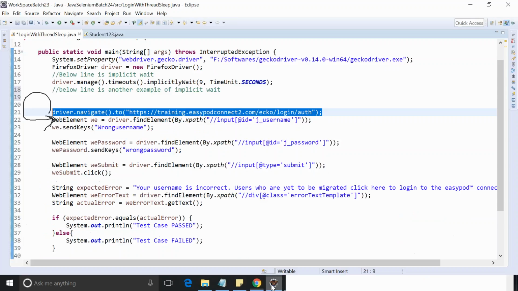But as soon as the page could not be found, it will execute the next line. The page loading should stop.